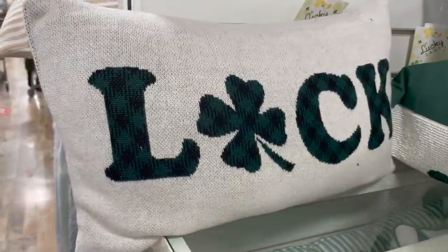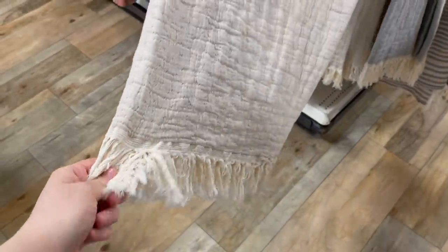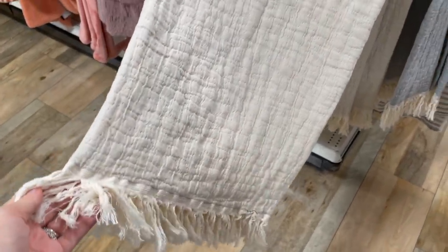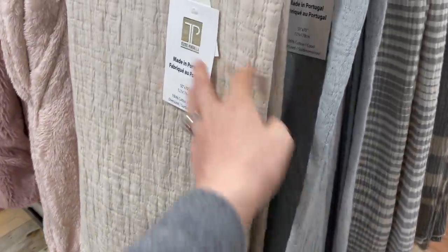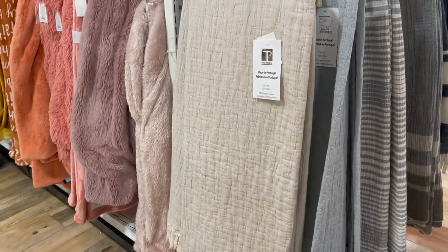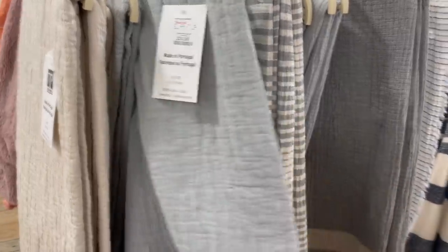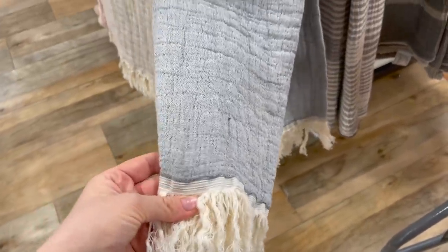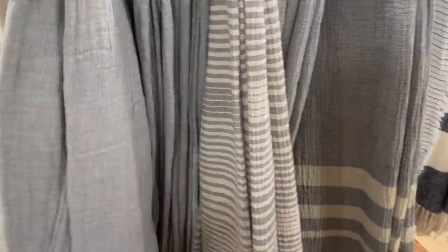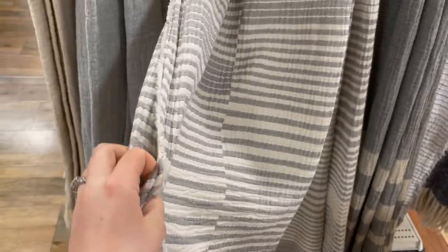I love these little throws right here — I really like the texture, it gives a very beachy vibe which is kind of what I'm going for. I love the tassels on the bottom that are frayed out and just give an undone look. These are $24.99 and 50 by 70 — a typical throw size. There's also a really pretty one that's almost between light gray and light blue, and a cute striped one with this crepe-type texture and raw edges on the side — very cute.